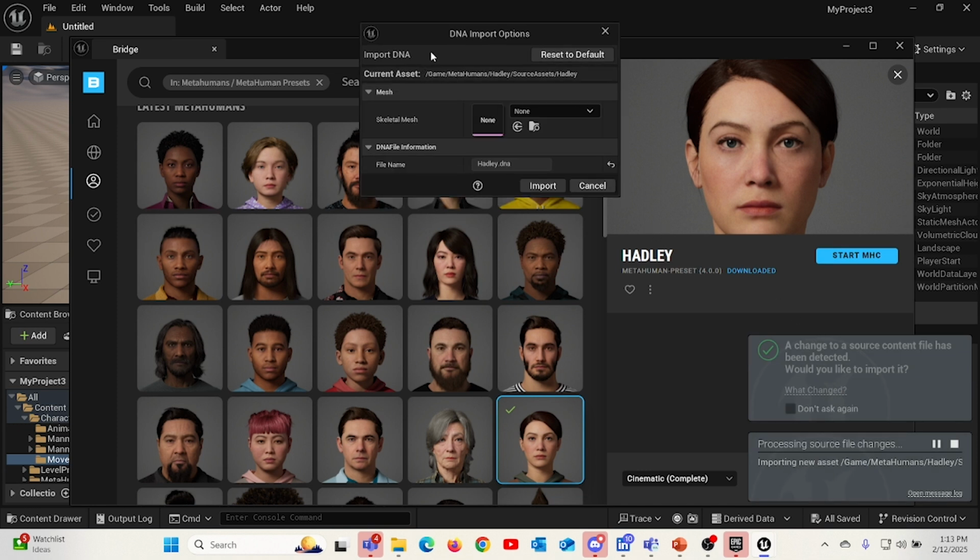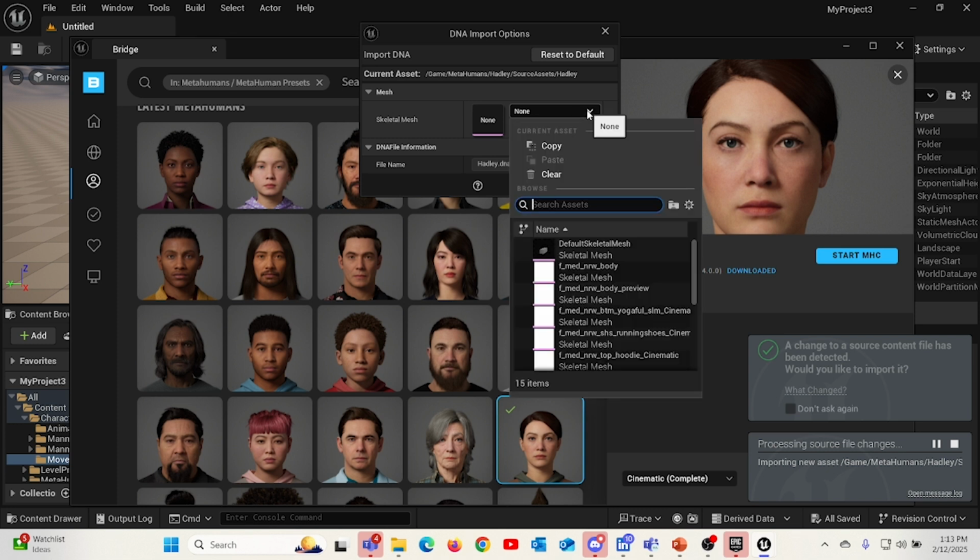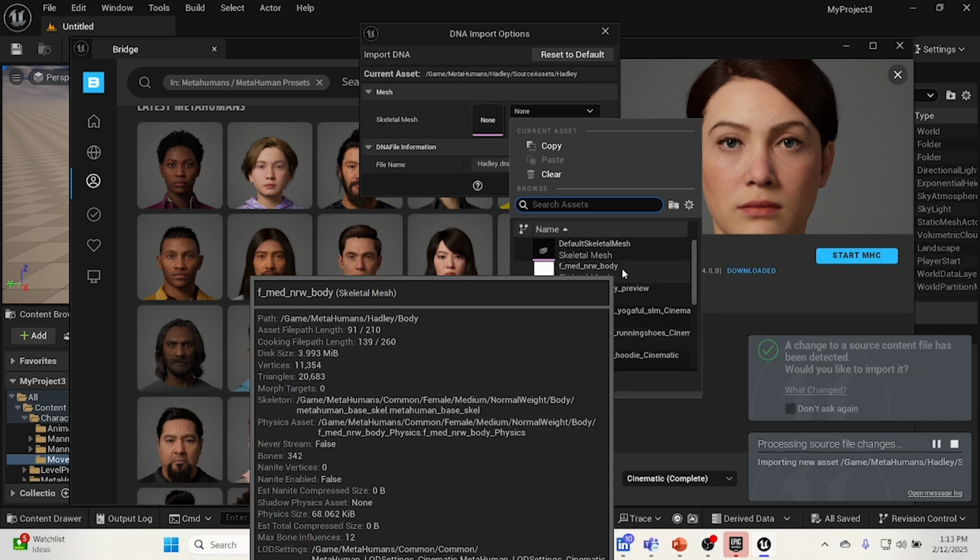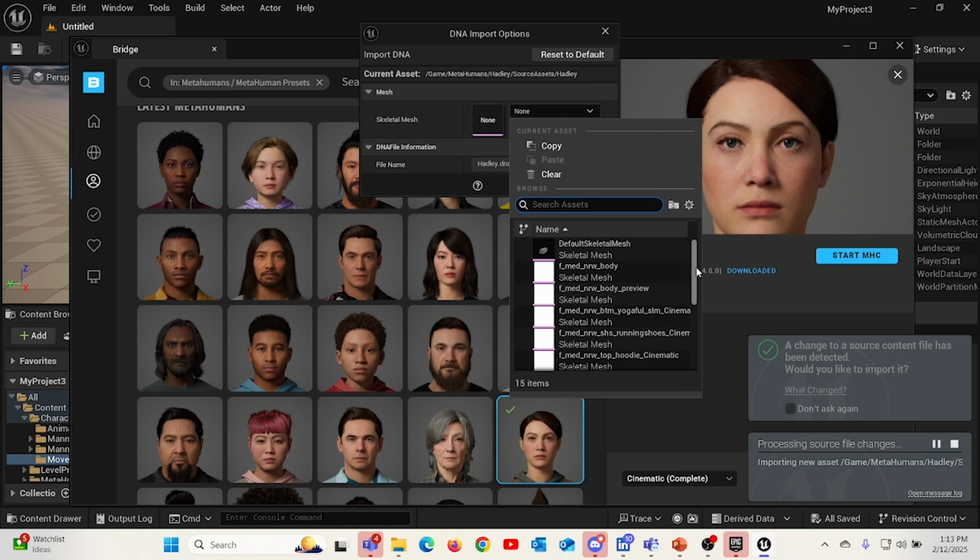Okay, so this DNA import options, this is important because right now there's no skeletal mesh assigned to my MetaHuman Hadley, and it's important that we do. I imported the mannequins so that I could do that. You can do the FMed NRW body skeletal mesh.